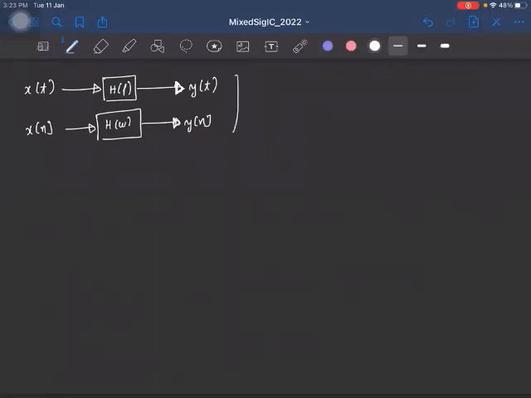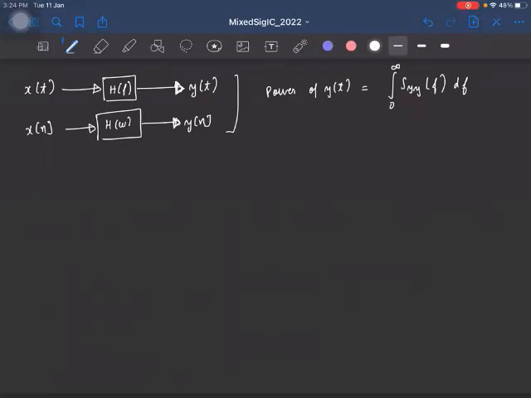So, well, we saw that to find the power, let's say we want to find the power of y of t. What we do is take the power spectral density of the signal, Syy of f, and integrate it from 0 to infinity, right? So now this simply boils down to finding the power spectral density of this output signal. So let's see how we can find it.